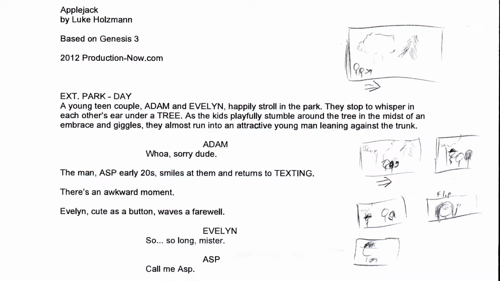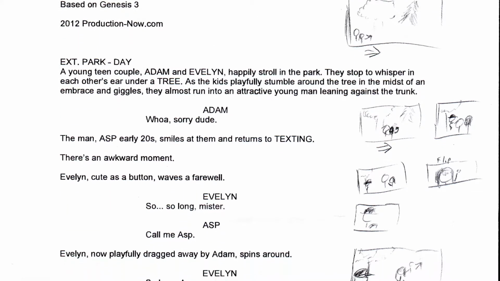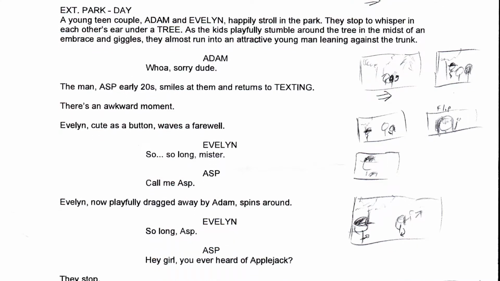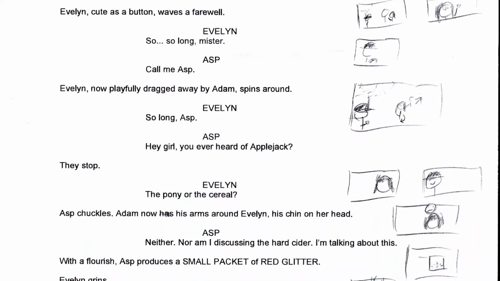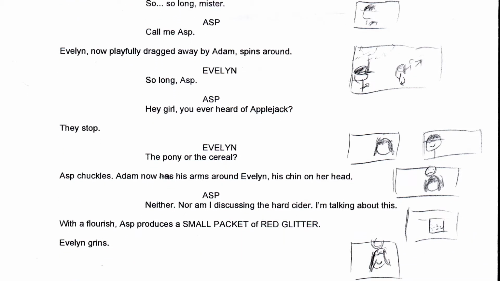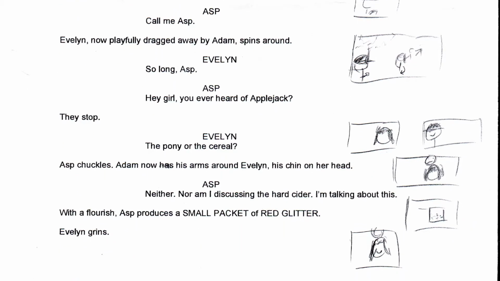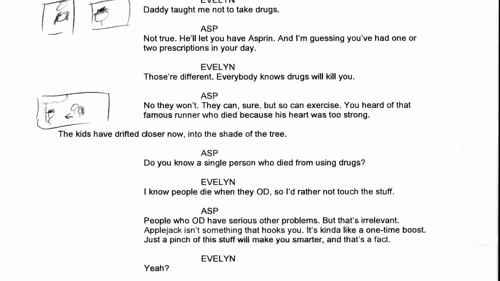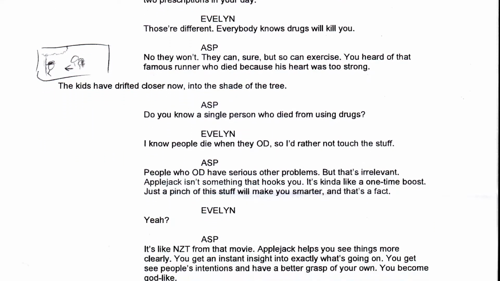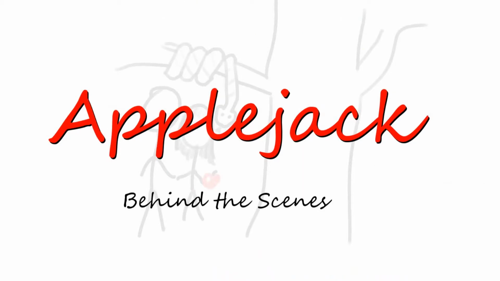I sketched the storyboards for Applejack in the margins of my script. I didn't need detailed pictures of what each shot needed to look like. I just needed to figure out exactly the flow of what kind of shots I wanted for the course of the film. This also helped me figure out specific moments that I knew I wanted to capture on camera, whether that worked in the edit bay or not. This actually proved to be an incredibly helpful exercise.